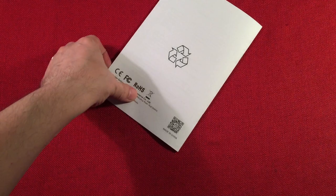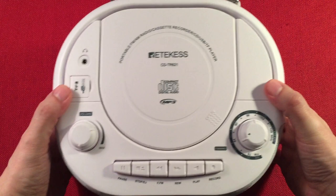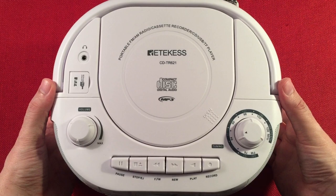Yeah, I have this tripod way high because it's not a little radio. It has some good weight to it. Put this handle down. Nice. So there it is, the Retekess TR621. This thing's awesome. It does all your media playing for you. But like I said, it barely fits on the screen here. So let's go ahead and do dimensions.